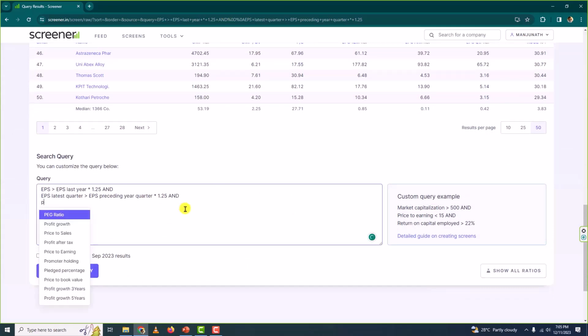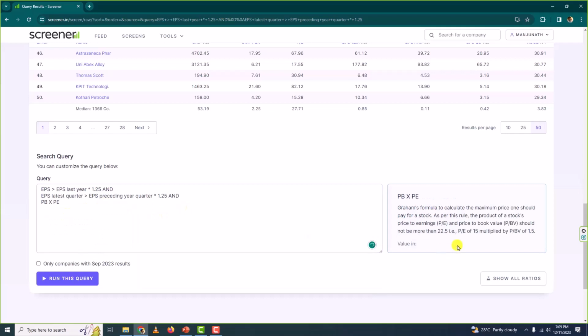What do I want? I want PB into PE. So when I type PB, it shows me this. I'll click on this, and here you can see it gives a description of the Graham's formula. What do I want the PB into PE to be? It should be less than 22.5. Okay, it should be less than 22.5.